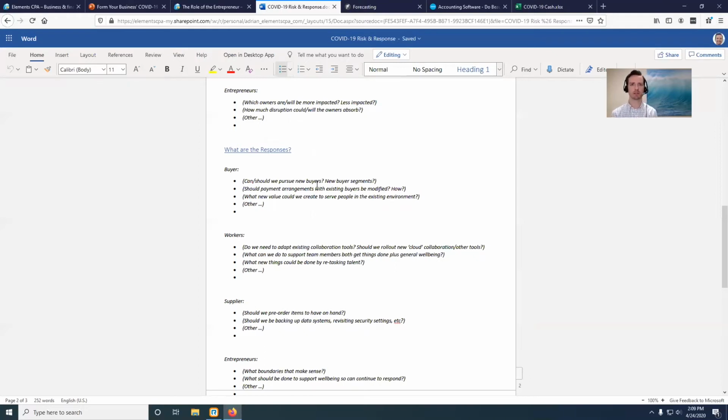When you think about responses as well, a piece of advice I have is to think in twofold. One are defensive responses that are going to try to mitigate risk. How can you prevent a particular risk from damaging the company too much? But then I also want you to switch to the offensive side in terms of where are the opportunities as well. Things on the upside that you could do or pivot to that previously weren't there. It's not just about how to stay locked down and hunkered down. It's also about what can we create that's new to be able to serve existing needs in the market or even move the business in a different direction that can be helpful.